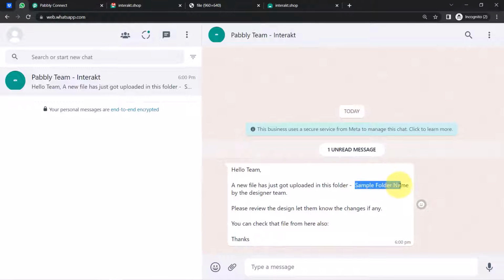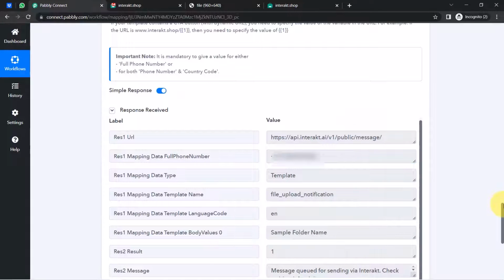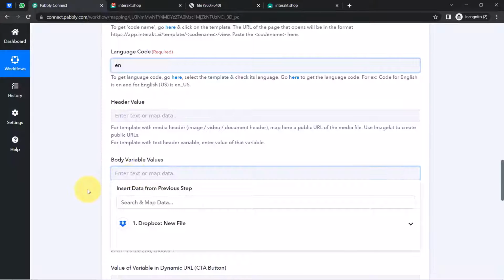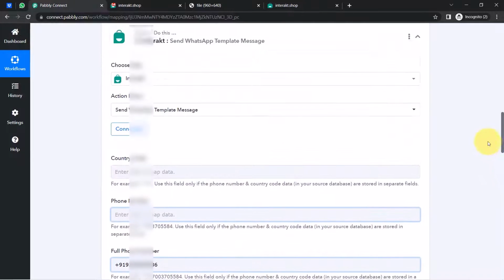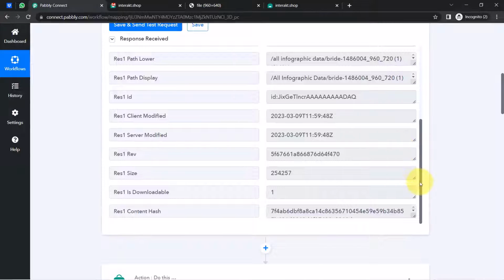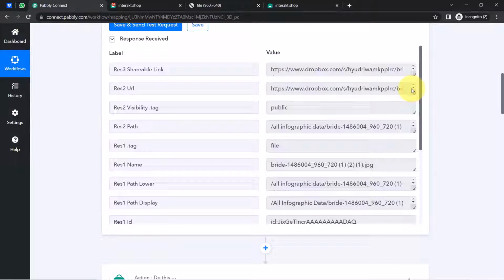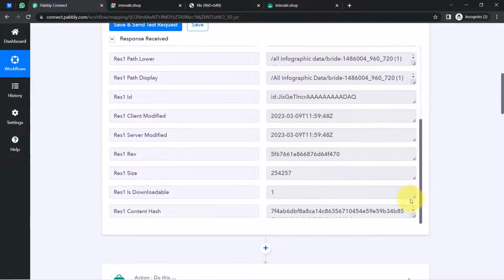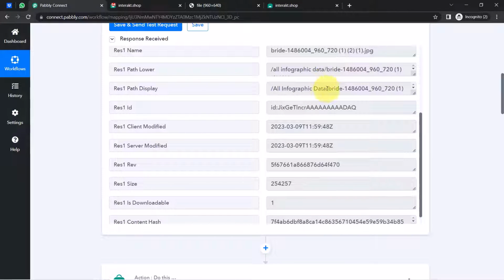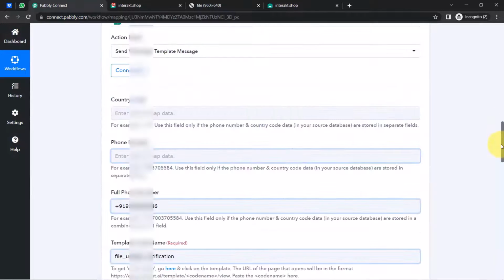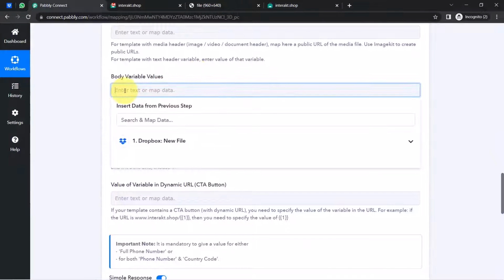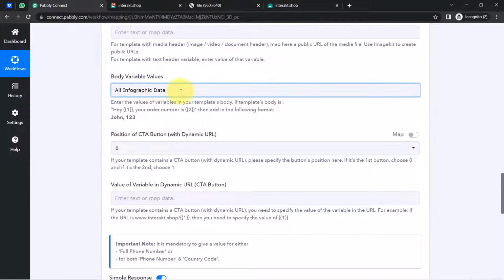And in place of this sample folder name, I should remove this particular folder name and provide the actual folder name. So instead of this particular folder name, firstly I am going to check whether I have received the exact folder name or not in my response. Alright, so I do not have the exact folder name, so how about I directly copy this folder name, and whatever details I am going to provide here manually will remain the same.